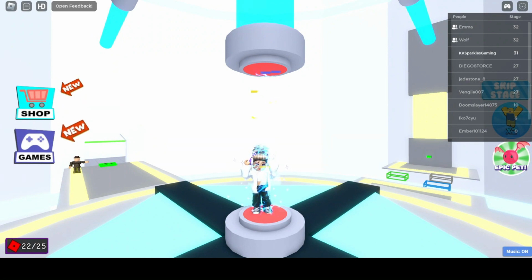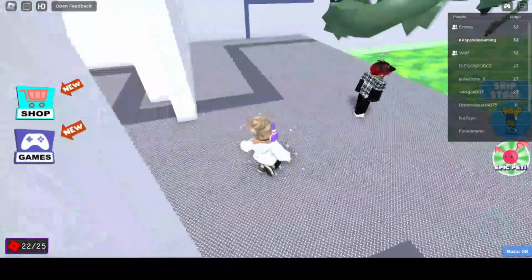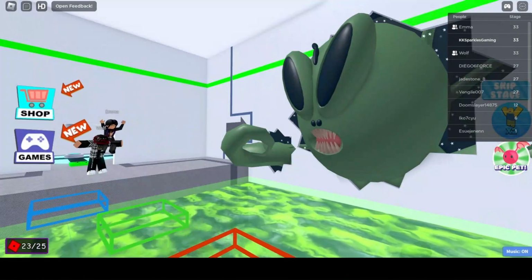Yay! We're teleporting. Boba. Took you long enough. Okay, wait, there's nothing in there. All right, that looks fun. Oh, no. What? There's an alien out of the wall. Oh my god! He ate me.